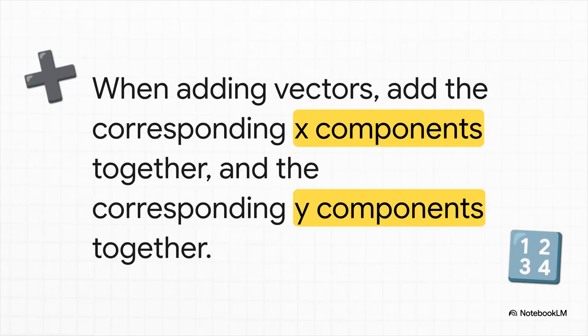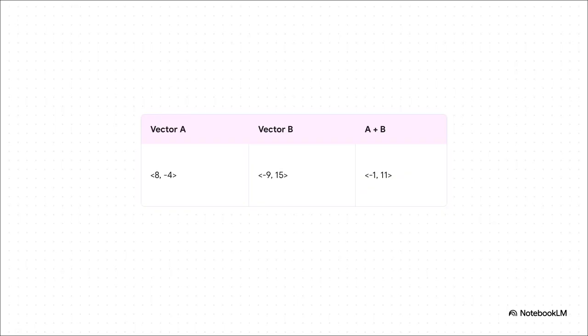Now, this is one of the most elegant, most beautiful things about working with vectors. If you want to add two journeys together, you don't need any complicated geometry. You just add the horizontal parts, and then you add the vertical parts. I mean, look how straightforward this is. If vector A is ⟨1, 2⟩ and vector B is ⟨3, 1⟩, their sum is just 1 plus 3, 2 plus 1, which gives us the new vector ⟨4, 3⟩.